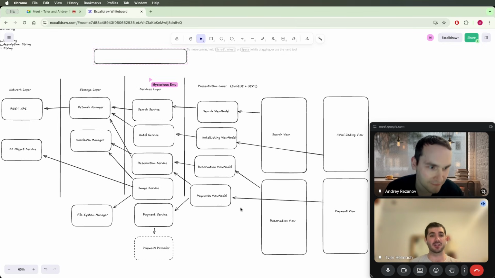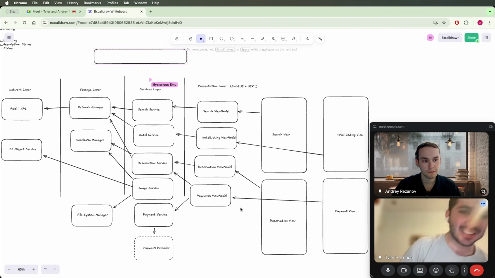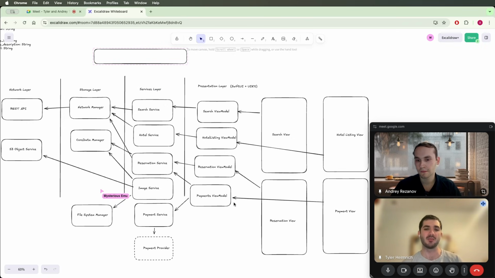There are third-party libraries such as Swinject that we could use as a dependency injection manager, or we could roll our own dependency injection service where we create a dependency injection manager class that subscribes certain classes to certain other classes. So we have a few options there. I think personally the cleanest is Swinject. I've used it before and I think it's pretty clean. That's what I would go with. But we do have multiple options.